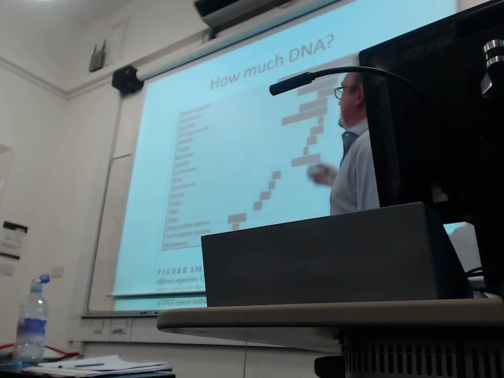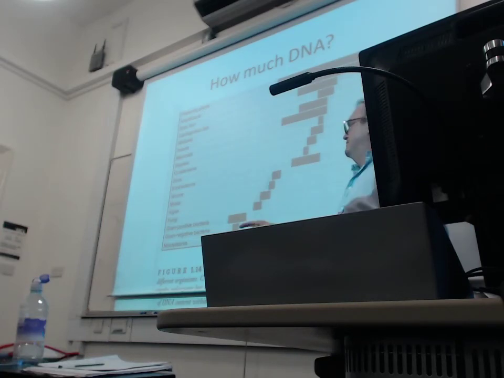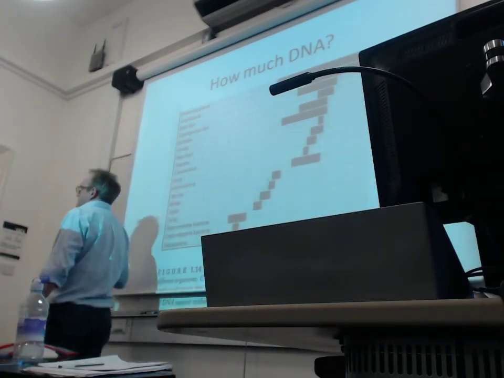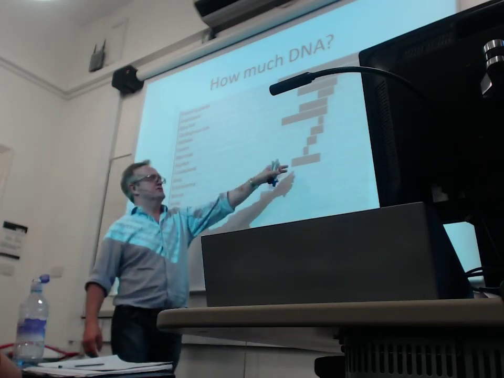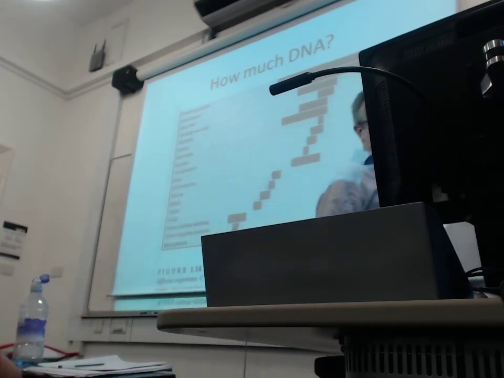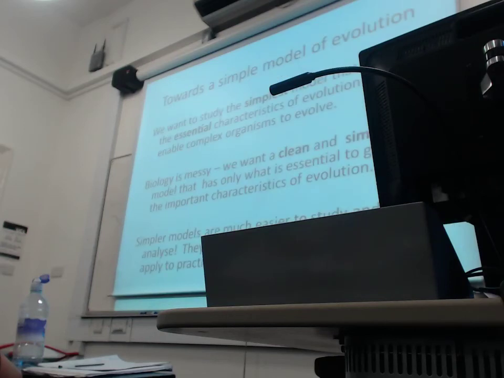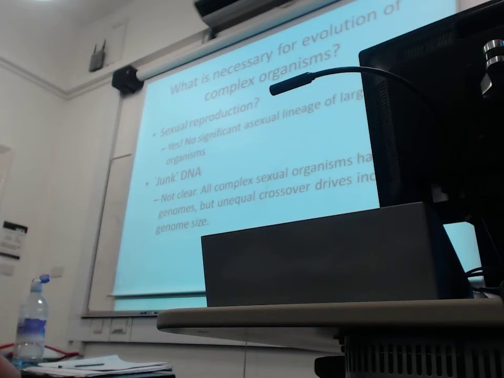You can also get polyploidy, where you manage to have twice as much genome as you should have had. You manage to get two complete nuclei, or a nucleus containing two complete genomes. But that only gives you a factor of 2. It's the continuous unequal crossover that gives you huge growth in genome size. It's rather difficult to select for chopping bits out. So all these huge genomes can arise through this chance process.